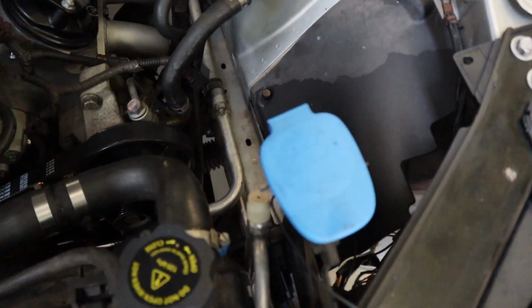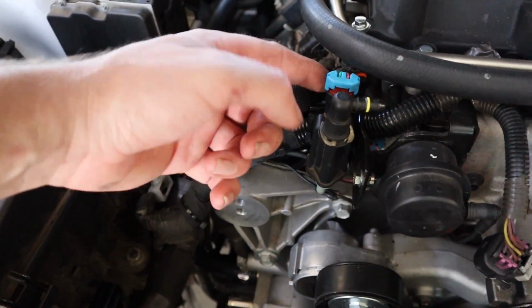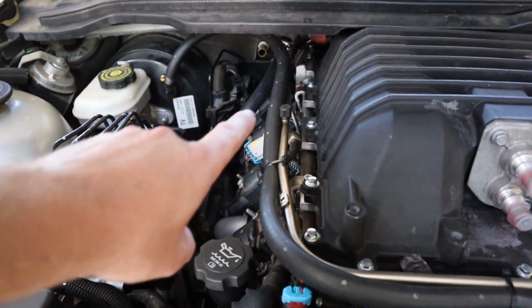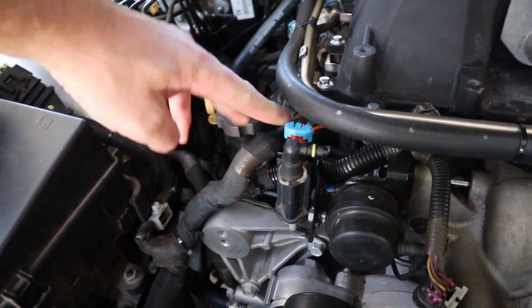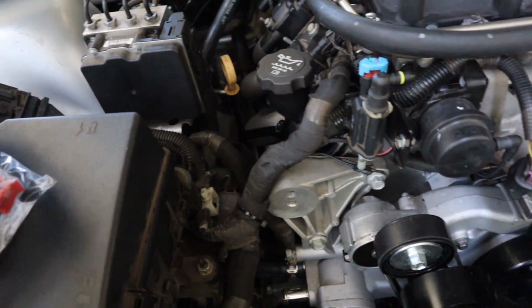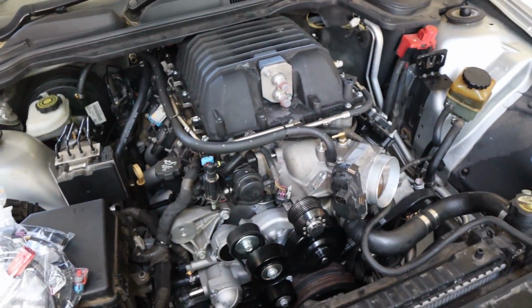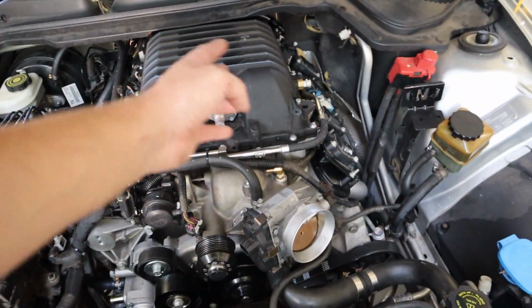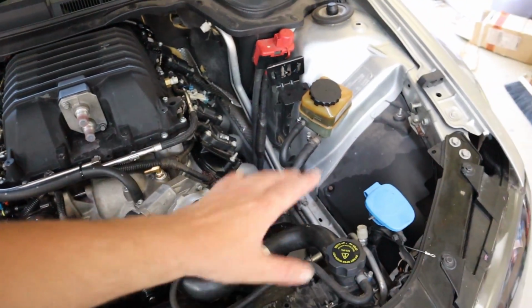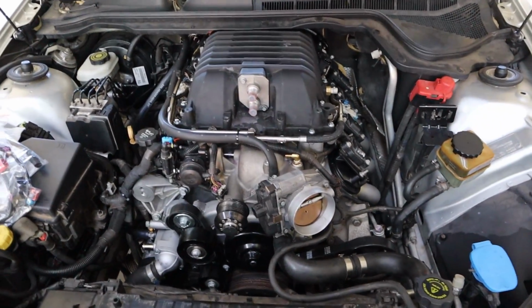I think I showed that before, but the pump's wired up, and it's just piggybacked off the purge valve, which is where the flex fuel sensor is piggybacked off the power four. So that's all piggybacked off there. As you can see, you can hardly even notice it's there. It's very nice and neat. Everything's sweet. So apart from this, the last things we are waiting for are just our last fittings to complete the cooling system and our bend and air filter, all of which are coming from the same place. So hopefully they're here today.